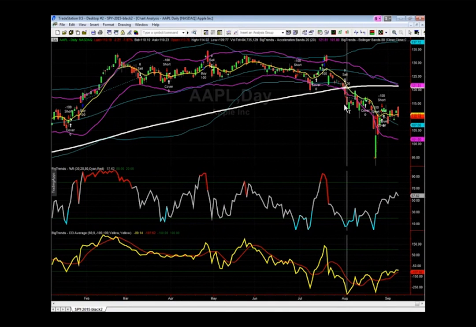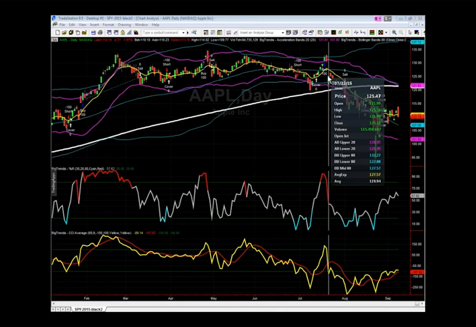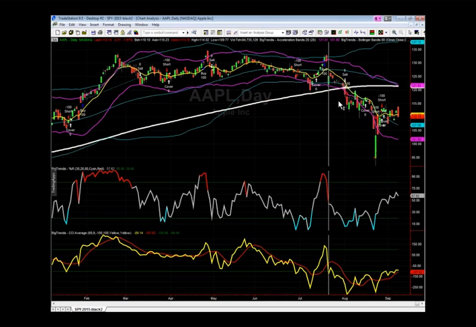Now, this one, ever since we saw that gap down on earnings that happened back here July 22nd, guess what? That made it really difficult to trade the long side for at least this window of time post-earnings, because usually if the earnings are a negative surprise, you're going to see institutions looking to move out of that stock for a little while.